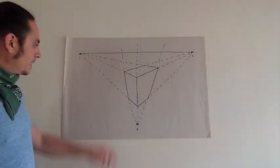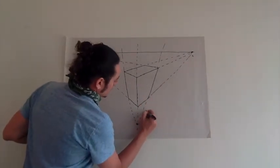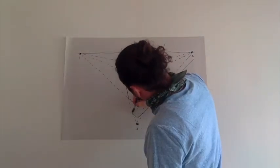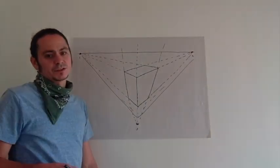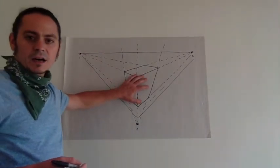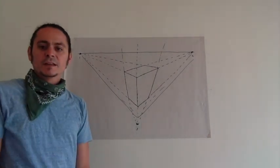All right, so that's starting to look like a building itself. Like imagine what if this was our street, and it came out like this, and then we went all the way up here, and now we had a little sidewalk. So you see how easy it can be to start drawing and using the knowledge from three-point perspective and incorporating it into your drawing. So there you have it. That is a bird's eye view of a box. And if you'll rewind, if you need another look, we can see the worm's eye view of a cube as well. So hopefully that was clear to everyone.